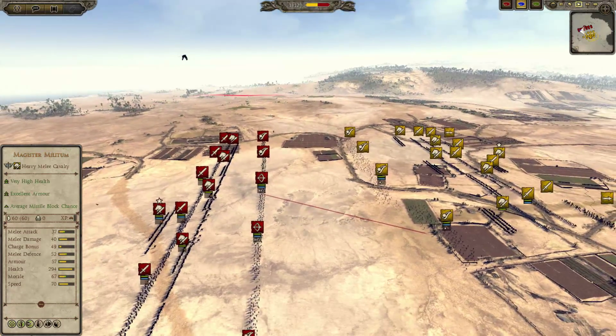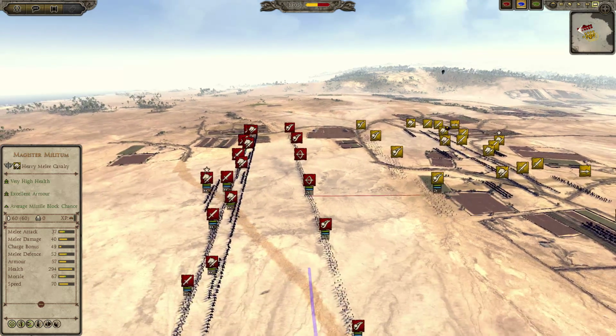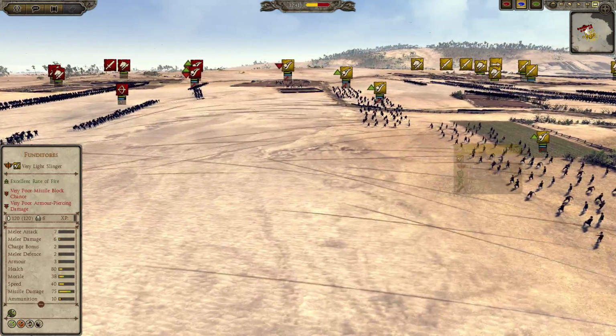So he's got a massive skirmish advantage over me, and I'm going to fast forward and let the skirmishing take place. It's going to be a skirmish fight between, you know, a bunch of shitty troops.